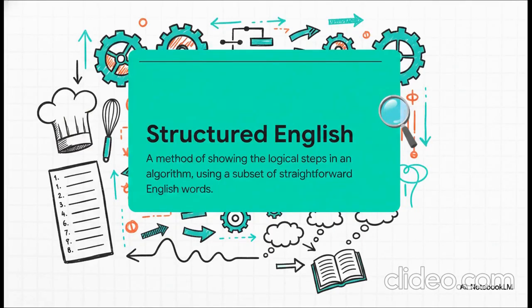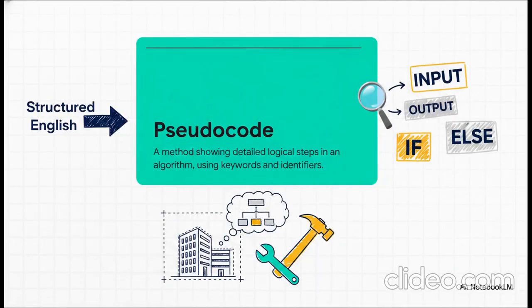All right, let's look at our first actual planning tool, structured English. Honestly, just think of it like writing a recipe. It's a simple, numbered list of steps written in plain, clear English that pretty much anyone can understand and follow. This is like our first rough draft of the plan. So, from structured English, we level up to pseudocode. This is a bit more formal, a little more structured. It uses specific keywords you'll see all the time, like input, output, and if. Now, here's the most important thing to get. Pseudocode is not a real programming language, but it's so close that turning it into one is actually pretty simple. Think of it as the final, detailed blueprint you make right before you start building.